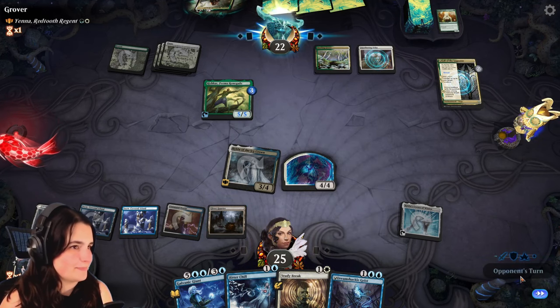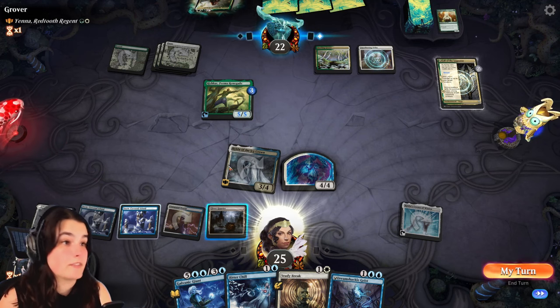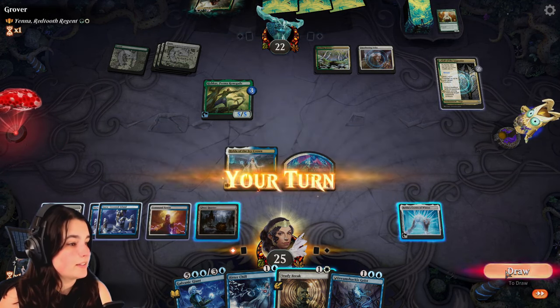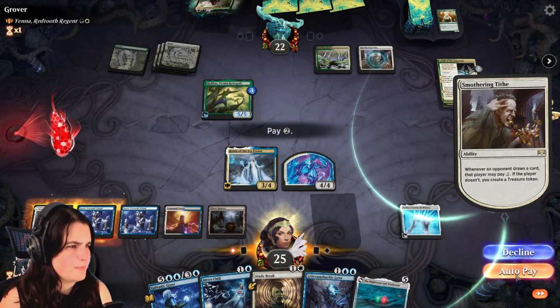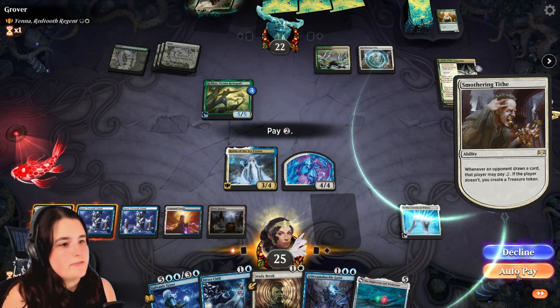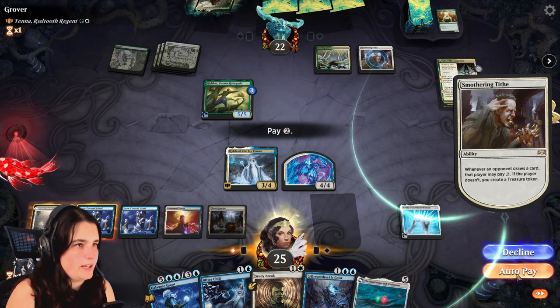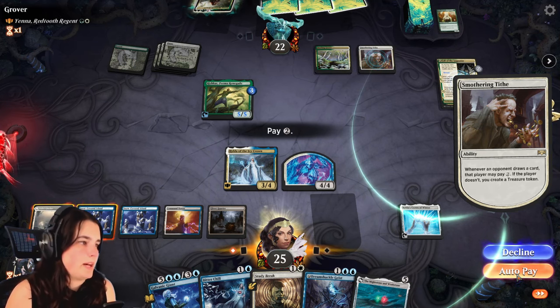Oh, dang it. Well, I'm not gonna block. I don't really have a way to gain life. Never mind. Why wouldn't you swing? I'm just gonna tap you anyways. Do I want to give you treasure tokens? That's the question. You have four lands. I think you're behind on lands. No, I went first. I'm about to be behind on lands.